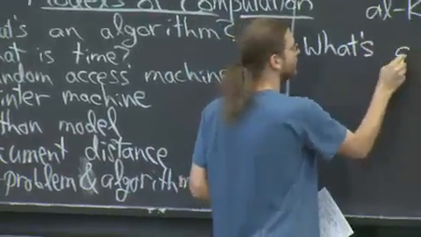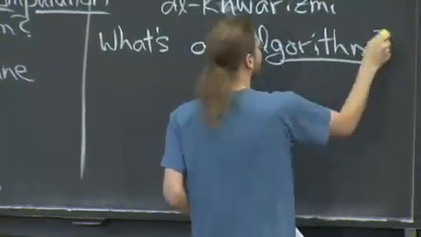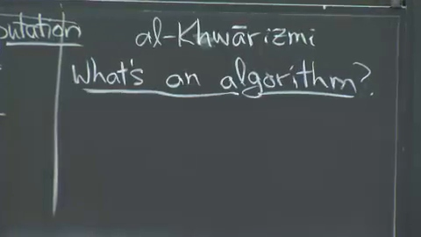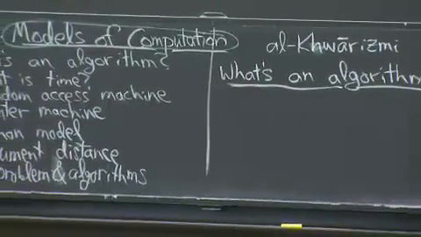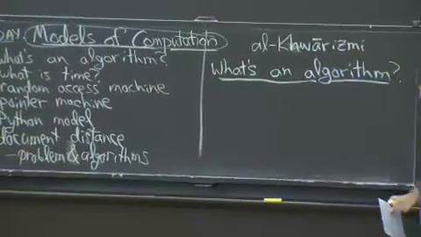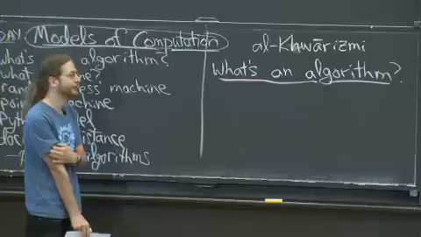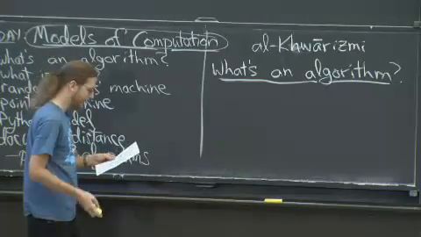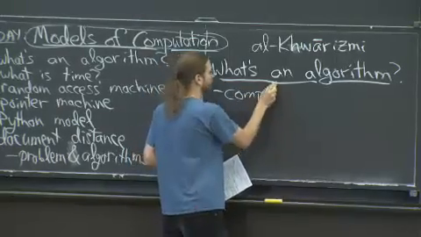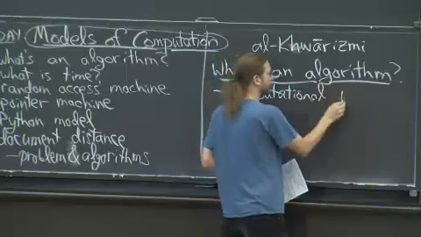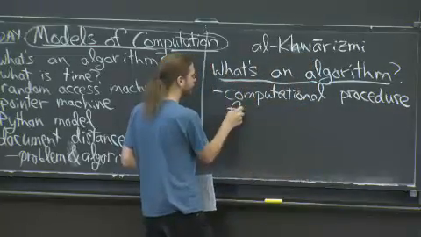What's an algorithm? I'll start with some informal definitions, and then the point of this lecture and the idea of a model of computation is to formally specify what an algorithm is. I don't want to get super technical and formal here, but I want to give you some grounding. So when we write Python code, when we write pseudocode, we have some idea of what things actually cost. This is a new lecture. We've never done this before in 006, but I think it's important. So at a high level, I'm sure you've seen the definition before. An algorithm is a way to define computation or a computational procedure for solving some problem.